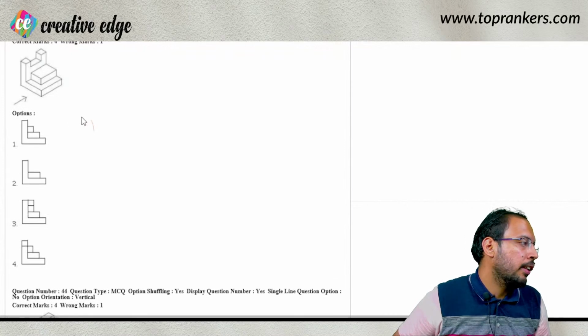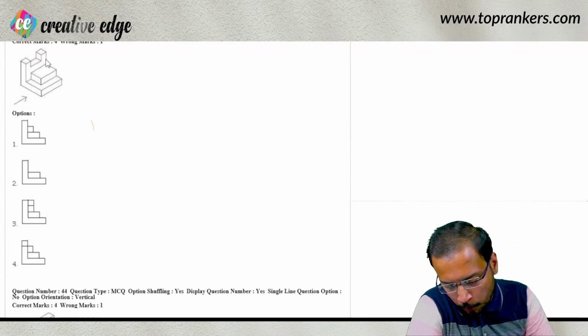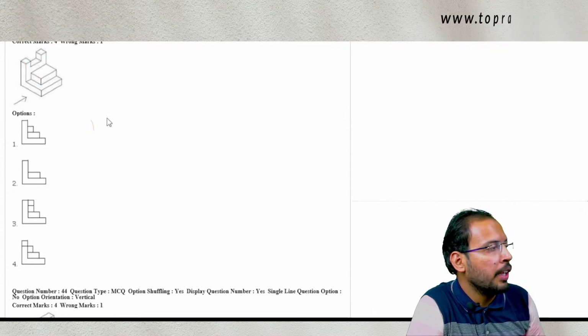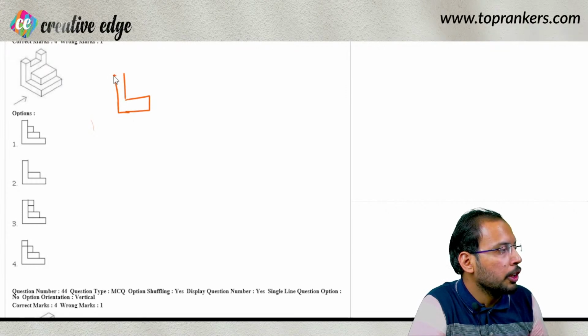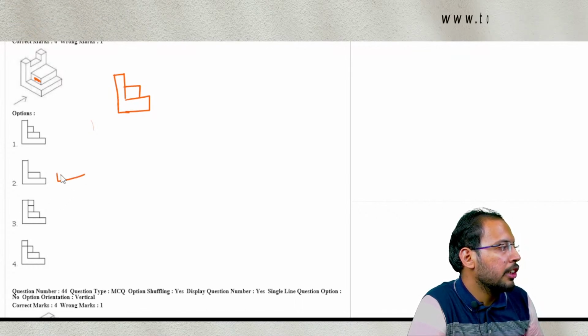Again, without wasting further time, let me solve this for you as well. I hope you all are able to understand this. So this L shape is something you will be getting. We have to observe the arrow, the direction that tells us where to look from. So this I will be able to see, then I will be able to see this leg. So it was an easy one, and option 2 clearly states this figure.